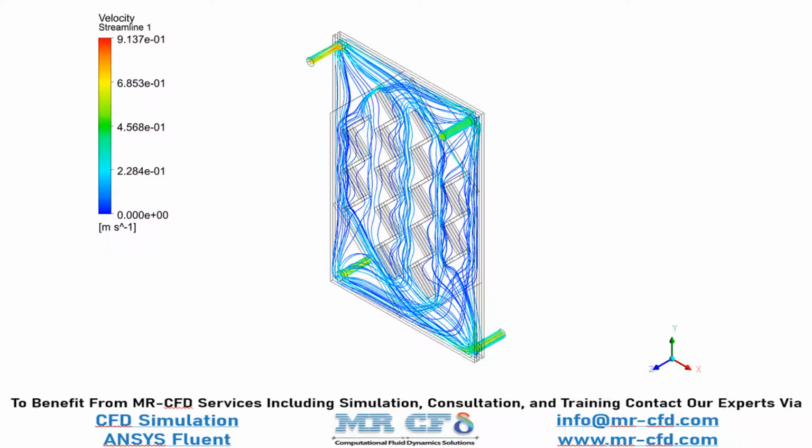Now in this slide you can easily see the path and streamlines of the hot and cold flow, and you can also easily see the role of the mixing tabs in our computational domain, which have the responsibility of increasing the heat transfer rate between the cold and hot flow.